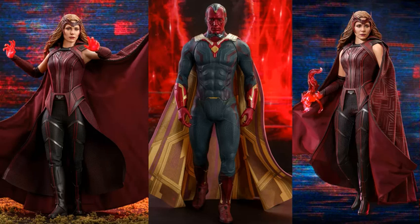Overall, the figure looks very similar to the previous version, though. Same cape, I'm almost 100% sure on that. I believe that the body underneath is different, though. The thighs look a little bulkier, the muscles look more defined, and the line work within the costume looks a little bit different, especially in the chest. So I believe those are the main differences. Overall, though, very similar to the original figure.